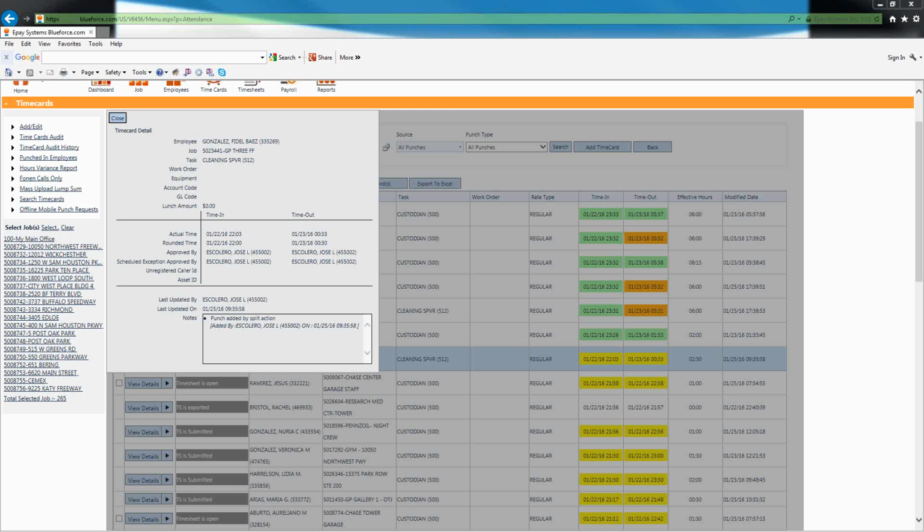So in this case, if the employee punched in at 22:03 and the supervisor had gone in there and manually changed their time to 2200, that's a waste of time. I guess for an audit, a person could go find out and ask, why did you round your time back 3 minutes? Because the system will automatically round the time back, in this case, to the 10 o'clock hour for you. Same thing on the other side.